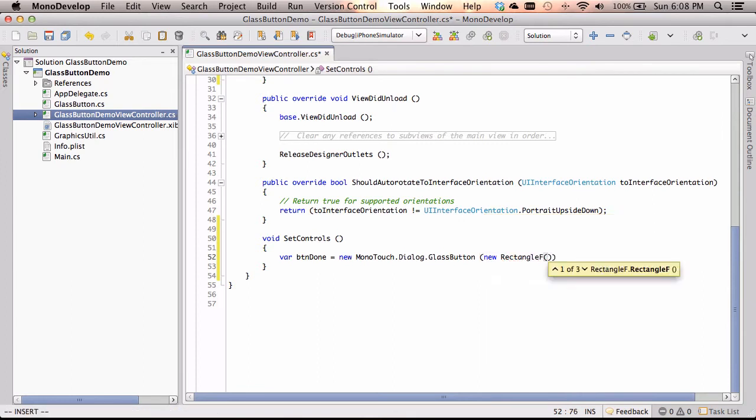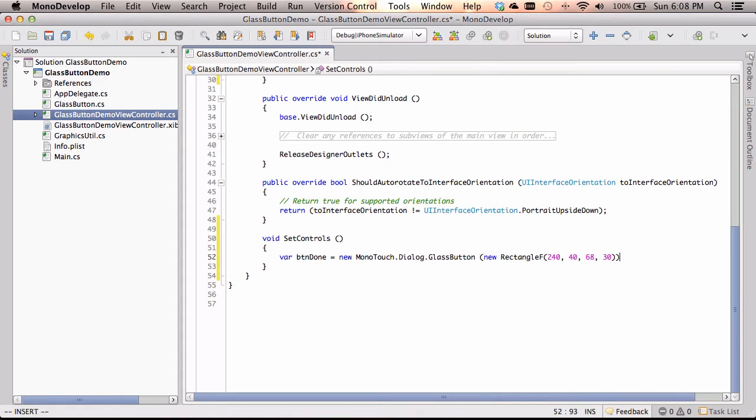We're going to set some coordinates here, and I have these coordinates written down so that they match with our text box. So 240 by 40. We're going to go over 240 pixels on the X coordinate, and 40 pixels down, and then we're going to make it 68 pixels by 30 pixels. That was the same size as the other button that we did, so that we can compare these two buttons together.